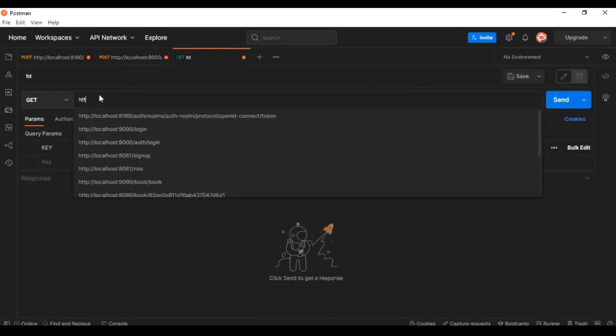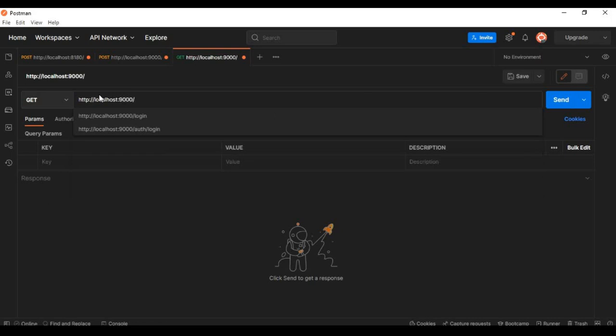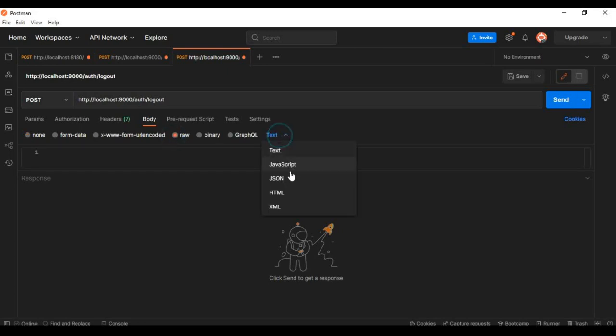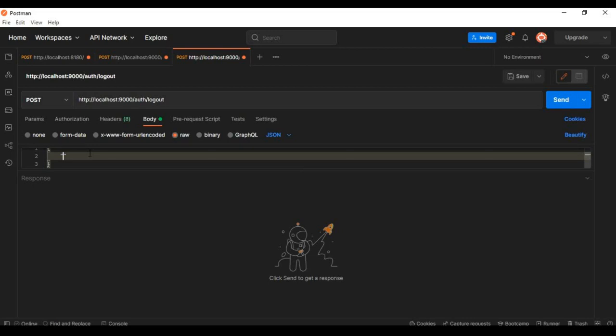So HTTP localhost 9000/auth/logout. Post request, and in the body going to pass the token.